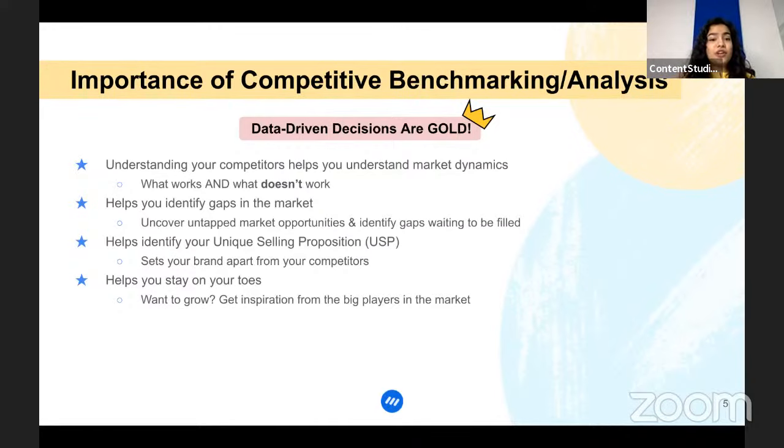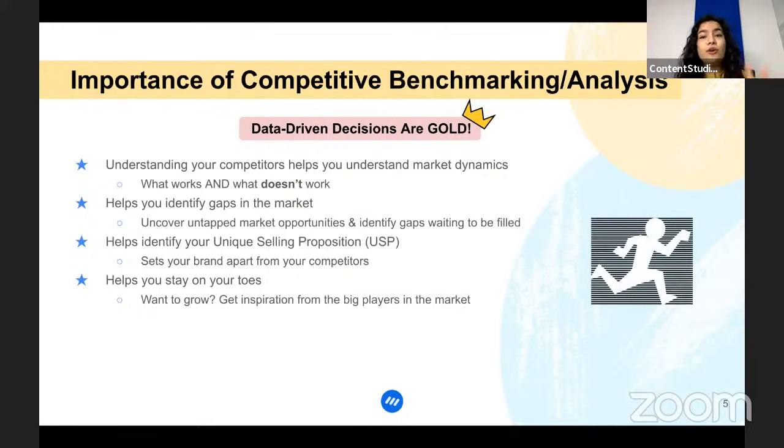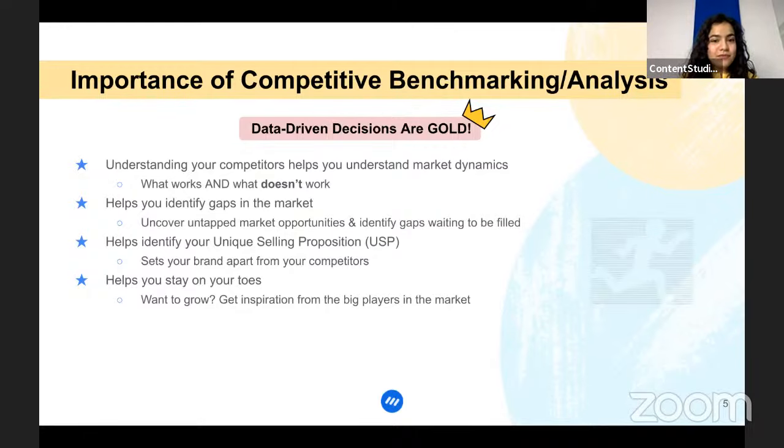So you want to be on your toes 24/7 because we all know how fast this industry keeps moving. Trends keep changing within seconds. You have absolutely no idea what you've left behind, what's coming up. You need to be on your toes. And that's exactly what this will help you with, because if you're following your competitors, seeing what's working for them, what they're doing, what's working in the market for them, then you will be there with them.